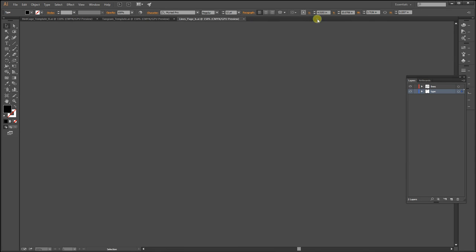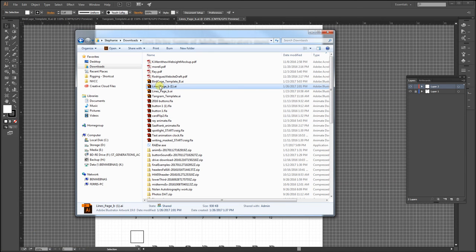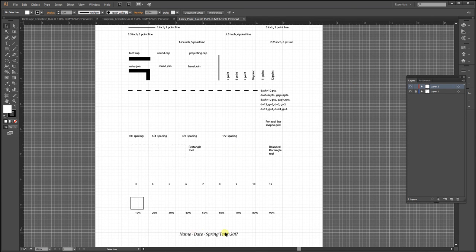Now, another thing you can do that would really help me out, if I go back to that file, if you click on something when it's already selected in Windows, you can change the name of it there. And if you change the name of your file to include your name, that helps me tremendously. It allows me to look at your files when I download them and know who's who just by seeing the file name. It just helps me out a lot. So absolute requirement that your name is in here, but it's also very helpful if you put your name on the file. All right, so that's the overview of the first assignment, or the first part of the first assignment. The other two videos are forthcoming.